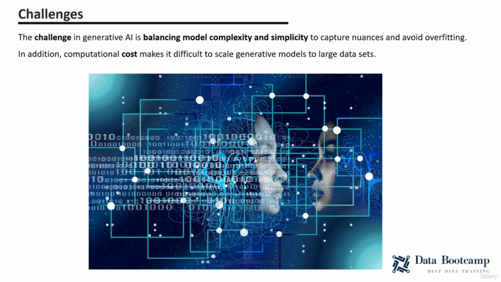Another challenge is the computational cost involved in training generative models. Many of these models require a significant amount of power and memory, making them difficult to scale with large datasets. For example, ChatGPT's generative AI model has a daily cost of $700,000 in computing resources alone. Hence, there is a need to develop efficient models that are sustainable in the long term within resource-constrained environments. In summary, the main challenges in generative AI are finding the balance between complexity and simplicity, as well as optimizing models to reduce computational costs and improve maintainability in resource-limited environments.